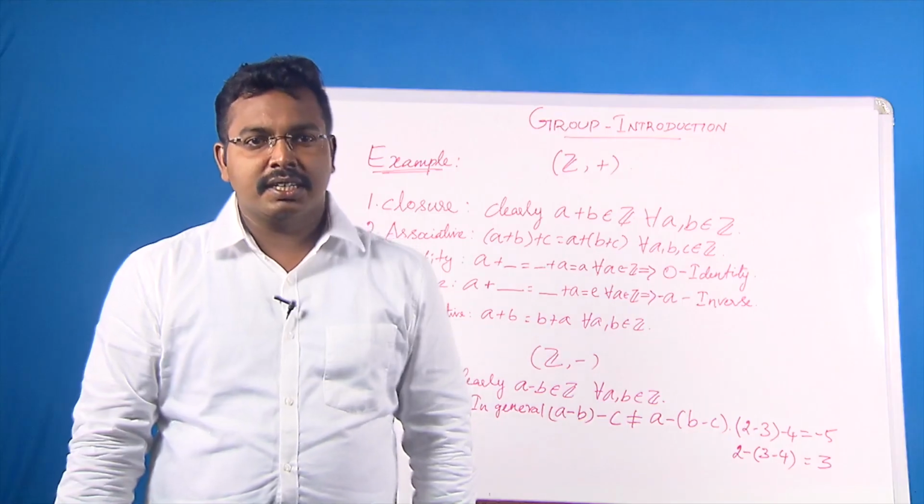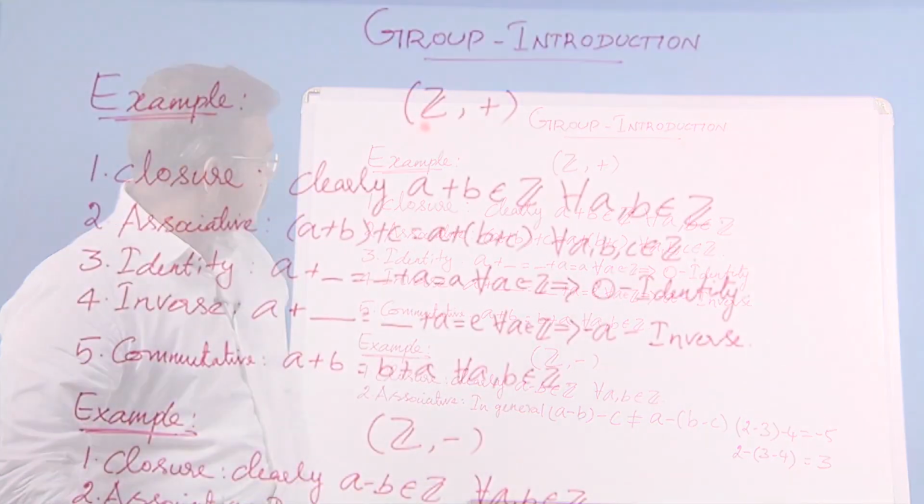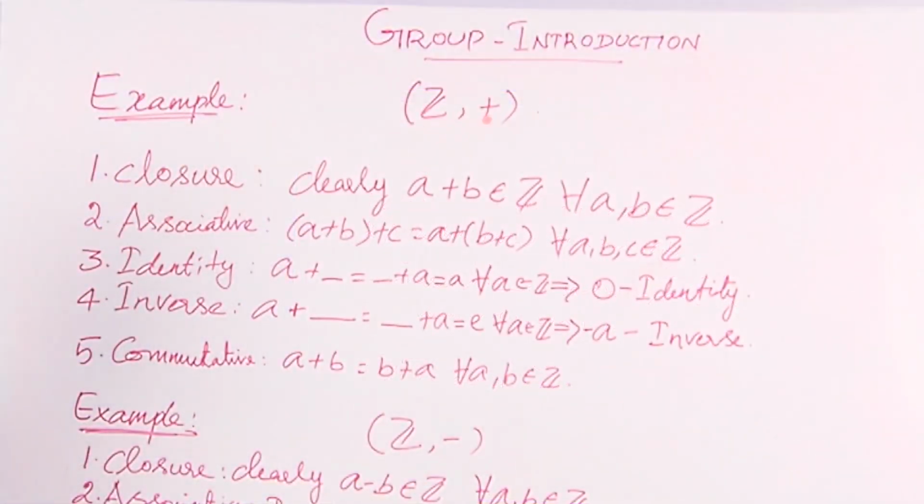For clear understanding, we should look at some examples. Let us see some examples. We consider the set of all integers together with the operation plus. To define a group, we need a set with an operation, and for our convenience, the well known set is the set of all integers with the familiar operation plus. So, that means we have to check whether this forms a group or not, for which we have to check the 4 properties. The first one, closure.